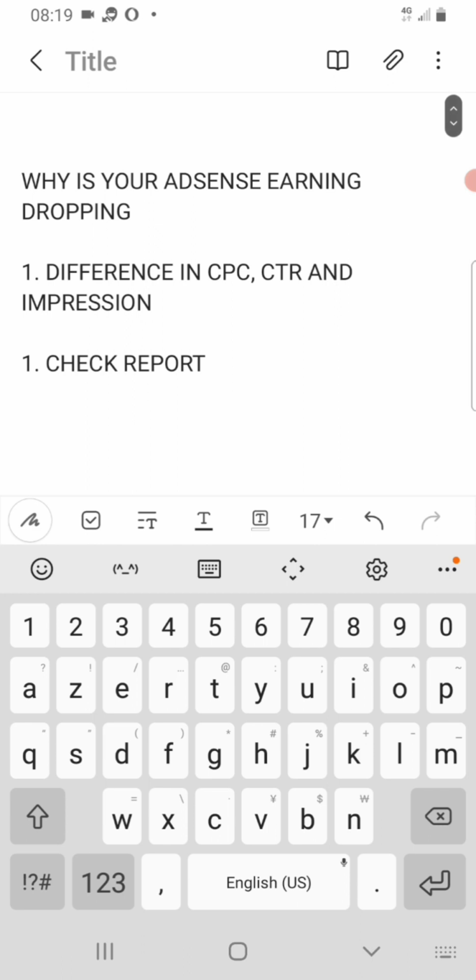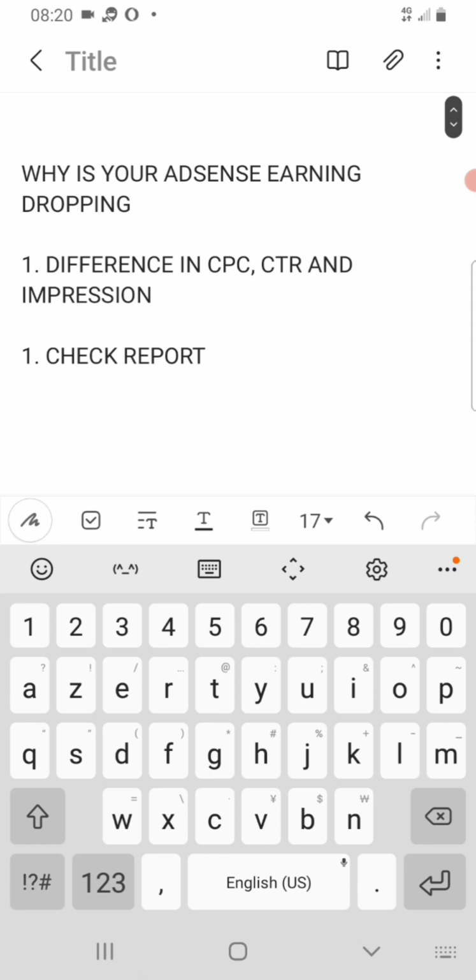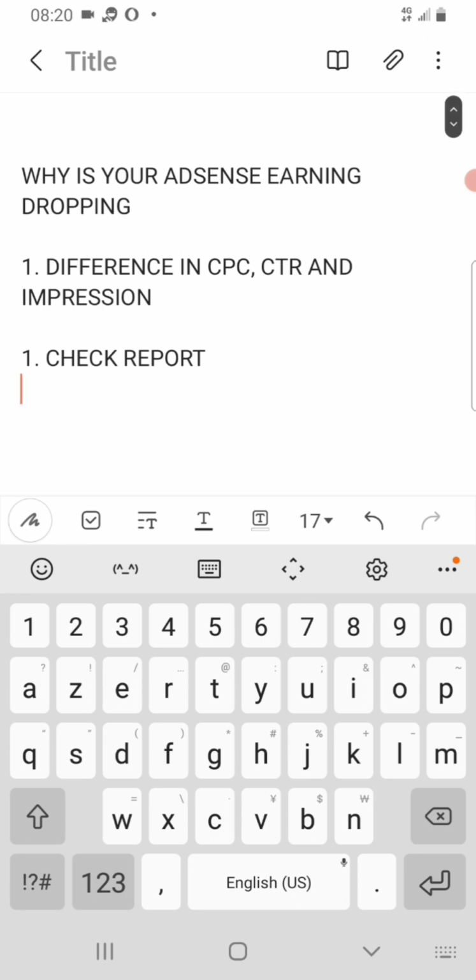Then the next thing you will do is to add, you have to combine the click-through rate and the cost per impression. Combine the metrics of the click-through rate and the cost per impression to your report, and then you have to try to understand which of the metrics actually caused the drop. So when you add your click-through rate and your cost per click, when you add them together, then compare with the impression, then compare which one has actually caused the decline. So if this is okay, then we can go to the next one.